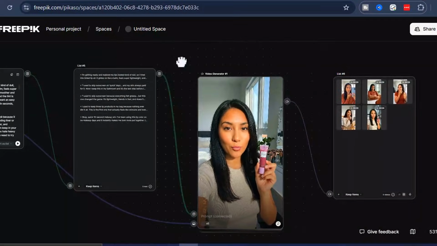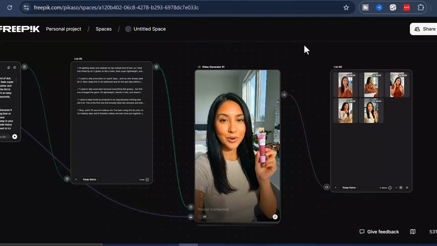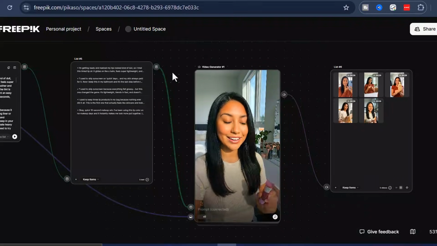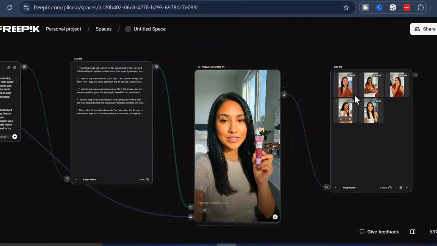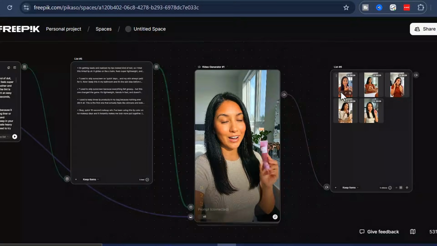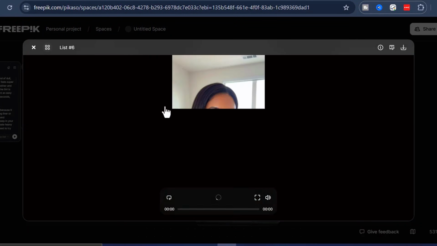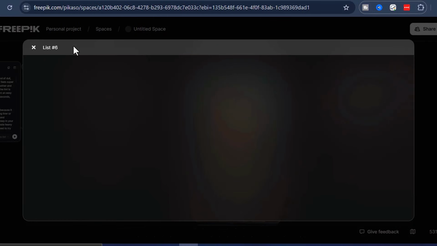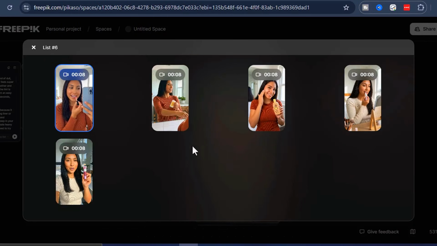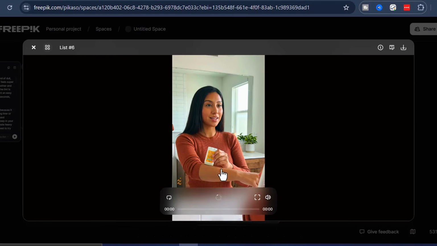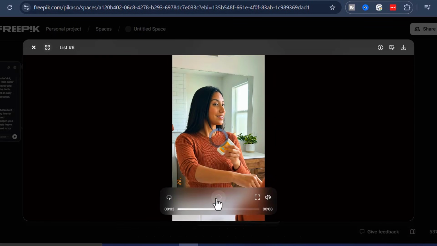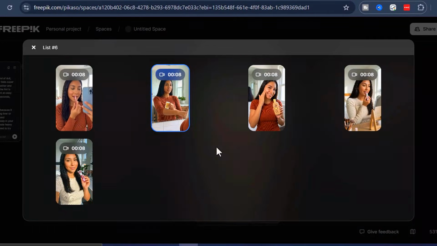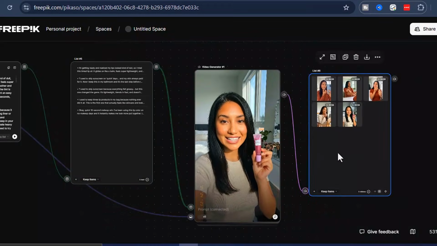Freepik processes everything in bulk and generates multiple UGC-style videos, one for each combination in your lists, all in a single workflow run. You can preview each video immediately, make minor edits if needed, and export them directly to post online. No rendering software, no additional tools, no extra steps. And that's the complete pipeline. From a single reference image, through your lists, through your Text Assistant, through your image generator, and finally out through your video generator, you've produced a full batch of UGC ads, images, and videos ready for any platform, all inside one organized Freepik Spaces workflow.